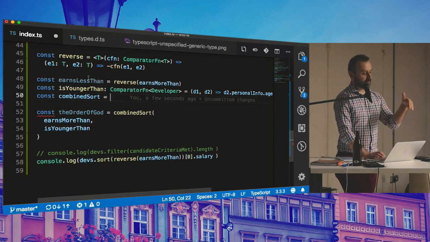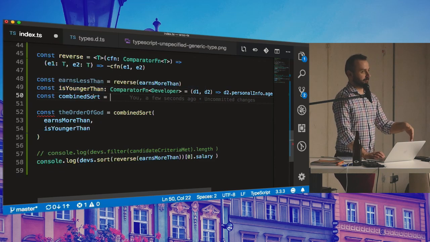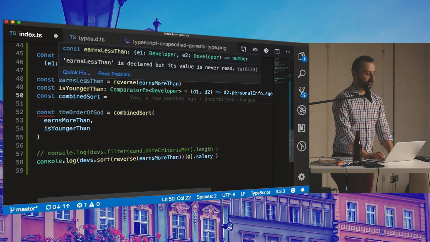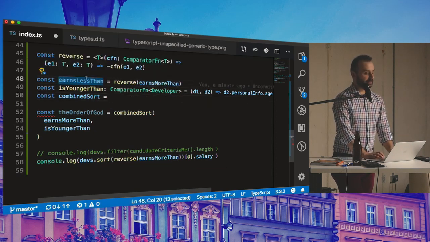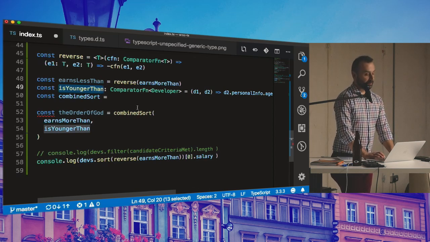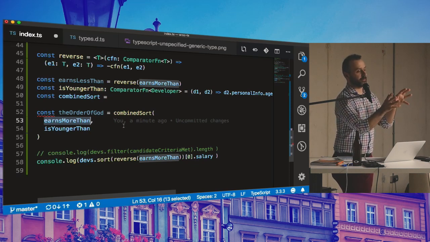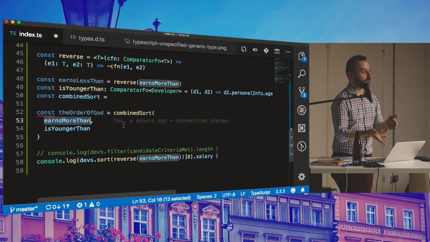We have two ways to sort the same data set. One is that somebody earns more or less, and the other is that somebody is younger or older than another person. First, money is important, so we sort by money, and then if a few people have absolutely the same salary, let's say they are financially equal, then we want to sort them by age.